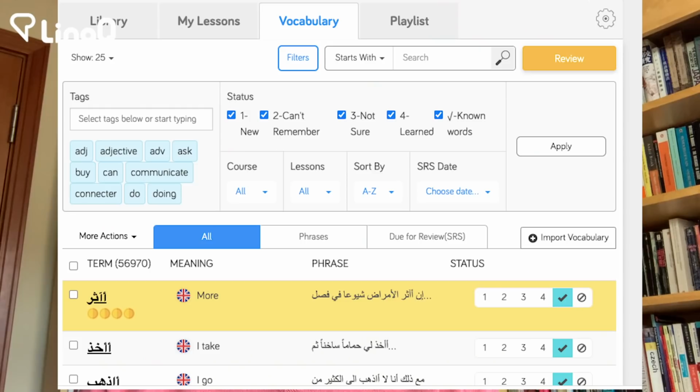So what I did was I went into the vocab section, and there, if you look at the status, every one of the 5 statuses is ticked off. So the total number of vocabulary that I have saved, the total number of my created links is 56,970. Okay? Now, I can go and change the parameters.